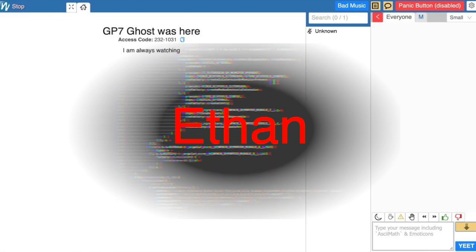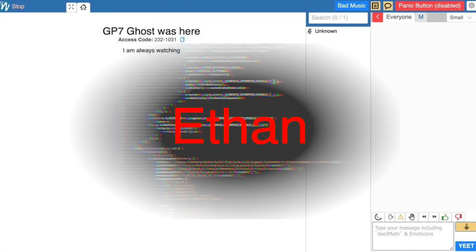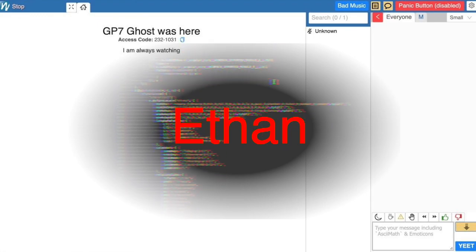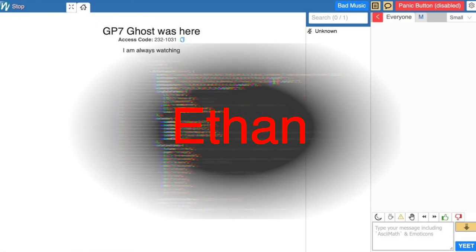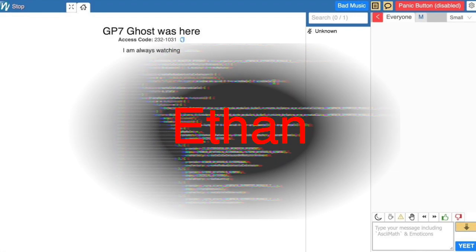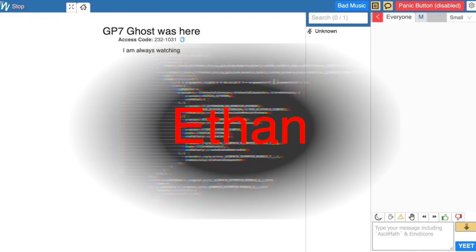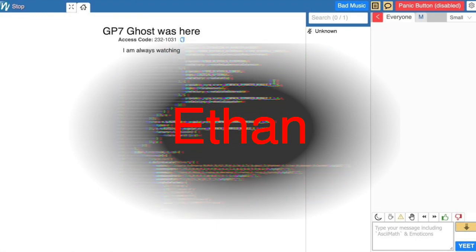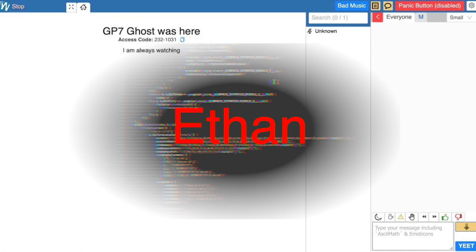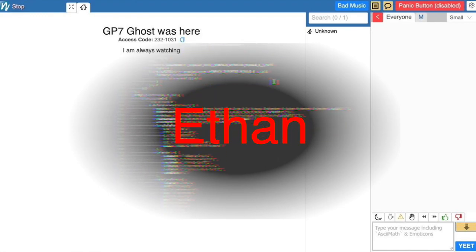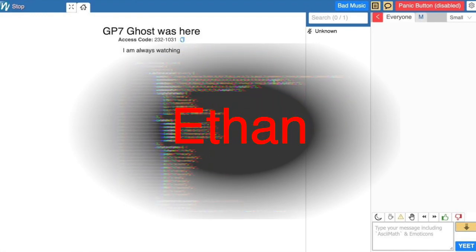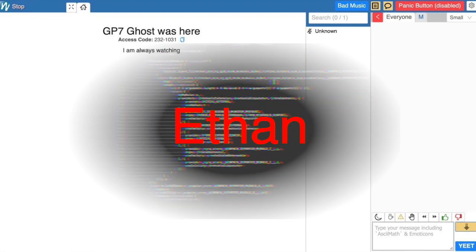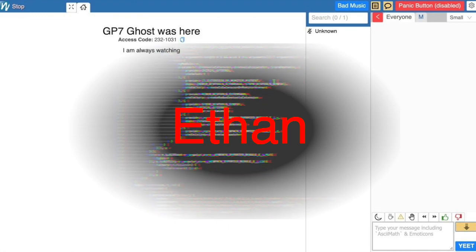I experienced a server error today. I logged into class. It worked for 10 minutes. And then it promptly kicked me out of the room and did not let me log into it. It actually logged me out of GP7, and I tried to log back in, and it said server unreachable or something. About 10 minutes of me spamming the enter button on several different tabs and browsers, then finally it let me back in, and everything was fine after that. I reported it to tech support, and they think it was a temporary outage on the local GP7 server, the server local to my area.